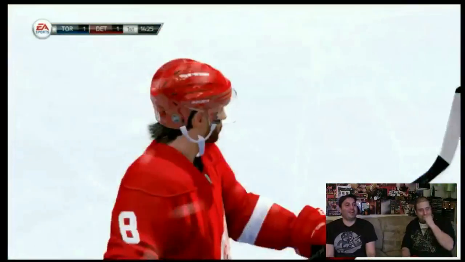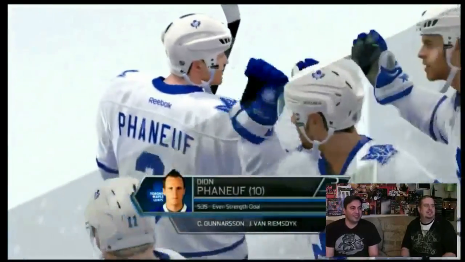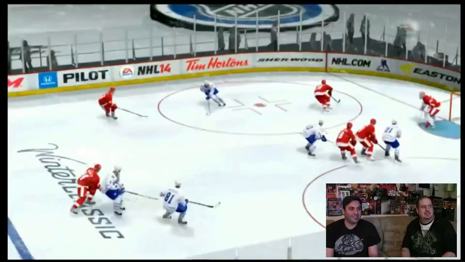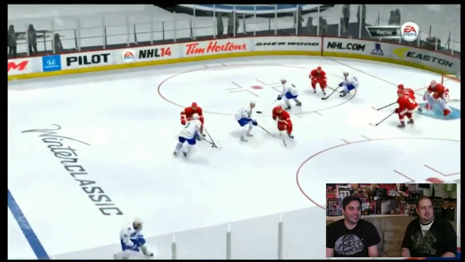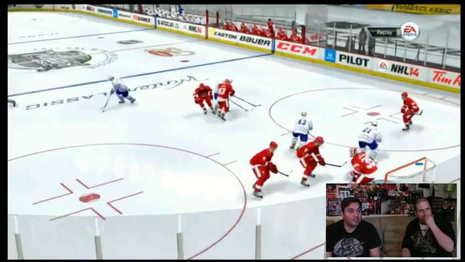All right, we have a game here. All right, let's go. Dion Phaneuf. Here's what happens when a defenseman joins in the rush. Yeah, he created an overload on the play. Top shelf, very nice. He is rewarded with the goal. It was a rocket.